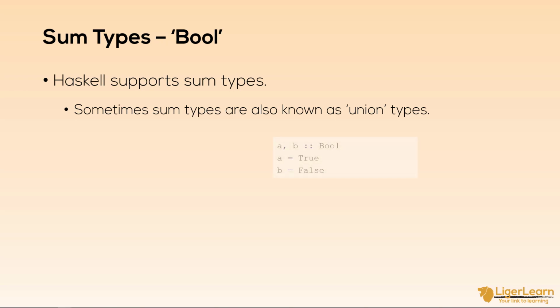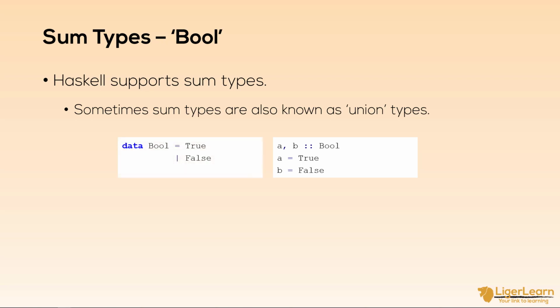We have already seen how we can use the Bool type in Haskell. We can declare variables to have the type Bool, and then we give our variables either a true or false value. You can't have a half true or half false value. Values can only ever be true or false. Let's see how the Bool type is actually defined in Haskell. The Bool type is defined like so.